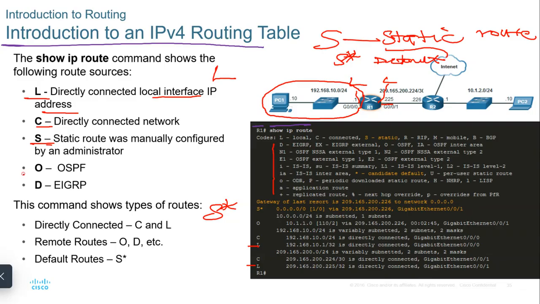Then we have O, which represents Open Shortest Path First. We have D, which is for EIGRP, Enhanced Interior Gateway Routing Protocol.